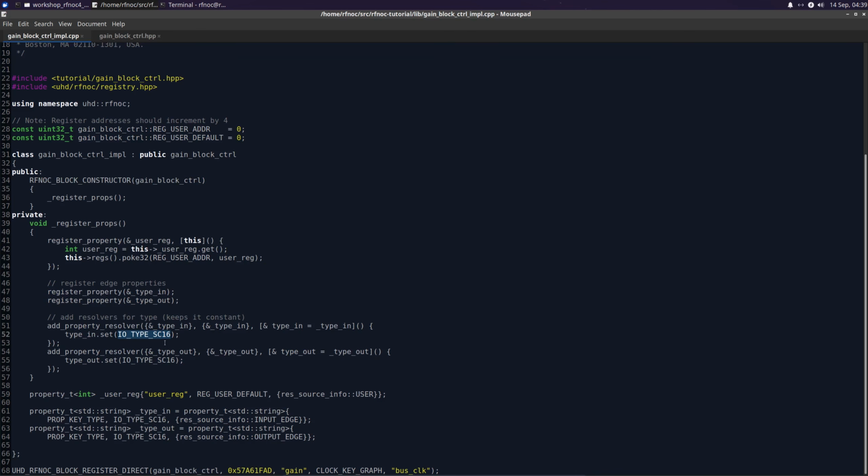So if for some reason other blocks are made that consume different types on their sample data coming in and out, this would catch them and say, okay, we can't hook up our block to another block in a flow graph because the data types aren't compatible or the same. Now, in our actual library of rfnoc blocks, they all pretty much use SC16. So generally, this isn't an issue that you'll run into.